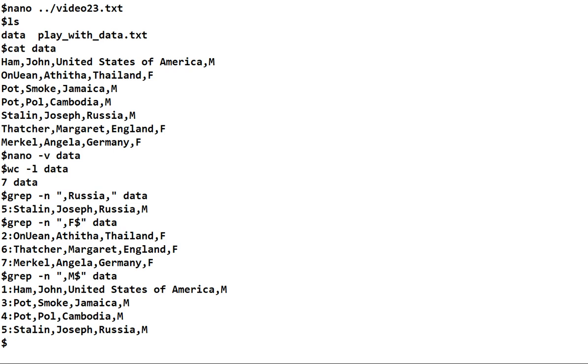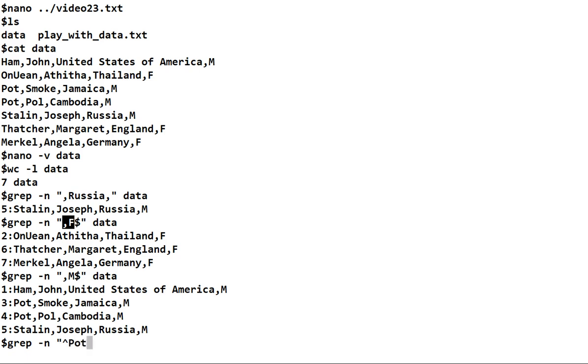Okay, we can get almost any row if we can think of a pattern. I've shown you how to match one in the middle with the comma on each end. We assume there are no commas within the data. This is a simple CSV. I've showed you how to match the end with either male or female. So I should tell you how to match a surname. So if you wanted to find everybody with a surname Pot, then we could do grep, and we could give that number, and we could say anchor at the beginning of the line.